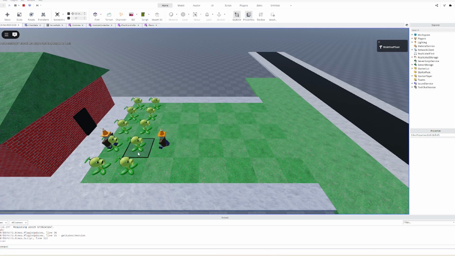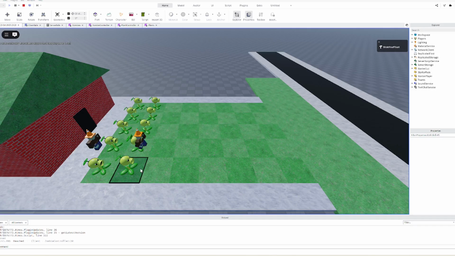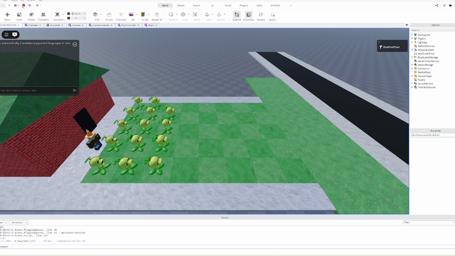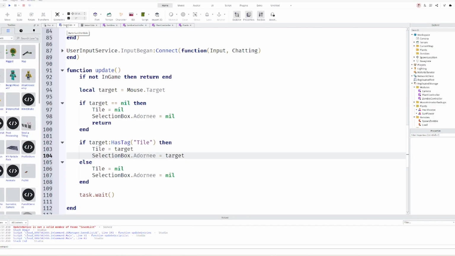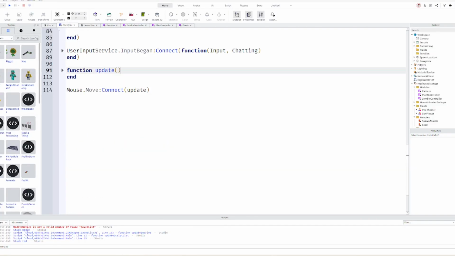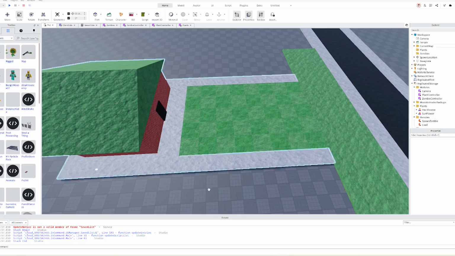Yeah, they just don't care, do they? Oh, and I don't have any checks, I'll add that in the next tutorial, but you shouldn't be able to add multiple plants on top of each other. I'll note that down. Yeah, I'll have to do some kind of system so the game can remember which tiles are taken.